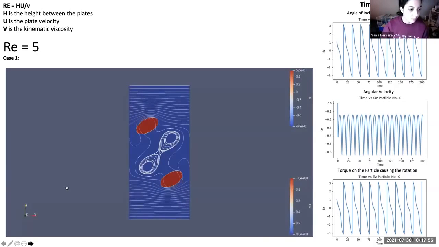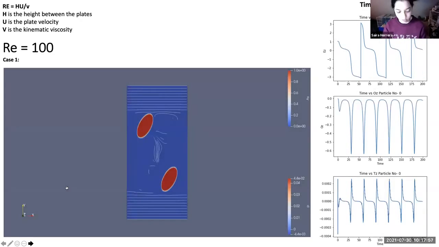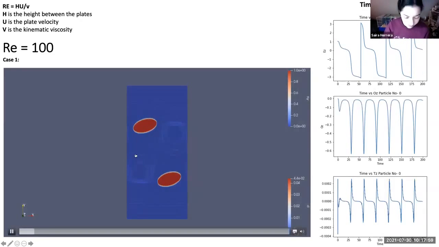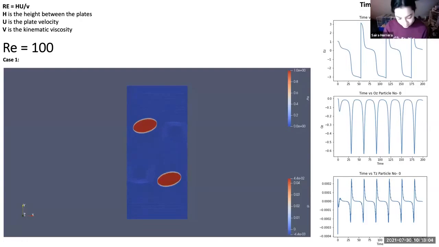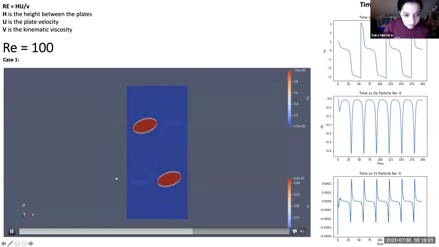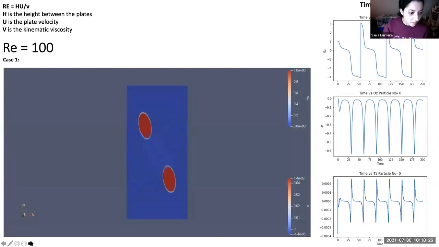So upon increasing the Reynolds number to 100, still focusing on the 2 ellipses interaction, we see a relaxation response. So for instance, when the ellipses are oriented horizontally, the angular velocity is very small, and it takes a long time for it to move. But once it starts moving, it reaches the vertical position very quickly and returns to the horizontal position. And once again, here our ellipses are in perfect sync, but we see that relaxation behavior.